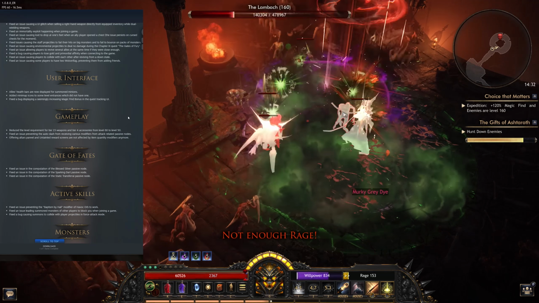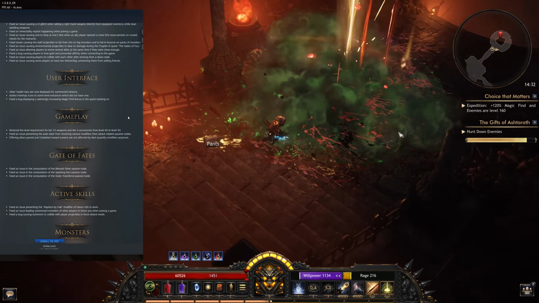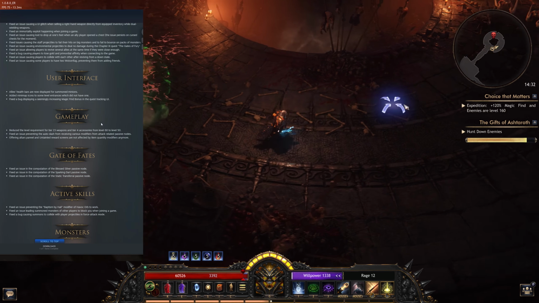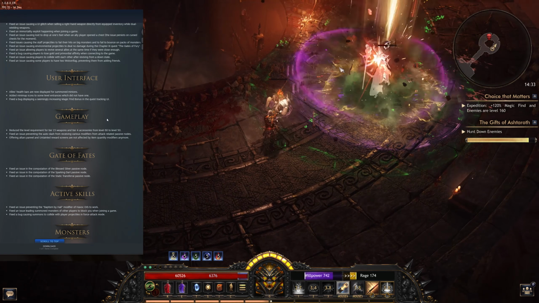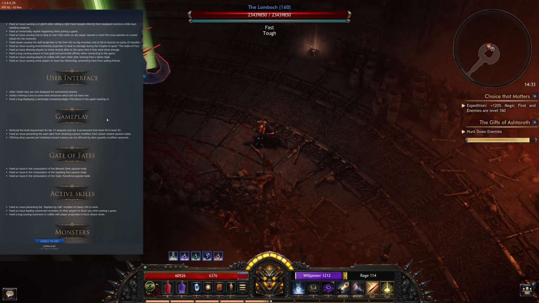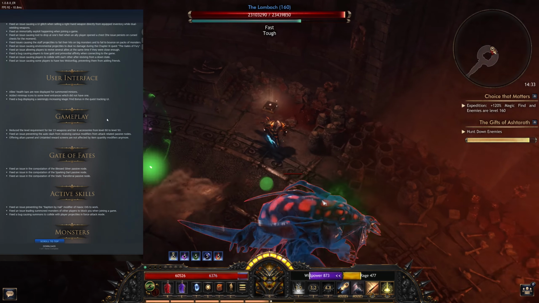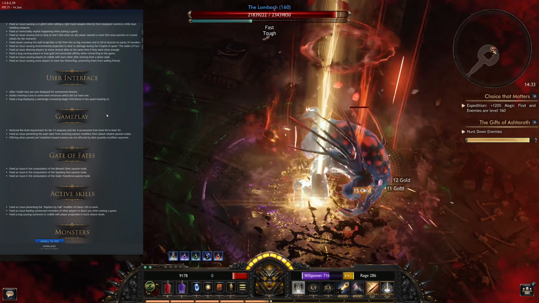Damn. Reduce the level requirement for tier 15 weapons and tier 4 accessories from level 60 to 50. That'll be, I suppose, useful to some of you guys who are starting new characters just now. Maybe you waited for the fixes to come in before you gave Wolcen a chance. It was a bit of a pain in the butt having to wait until you got to level 60 before you could really equip the endgame stuff, which it seems it now allows you to do, which is fantastic.